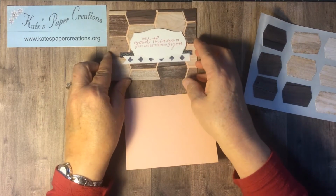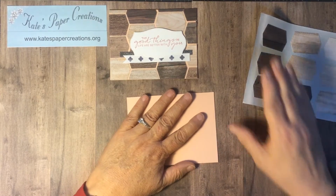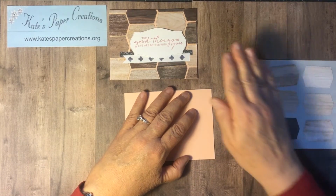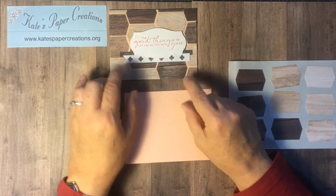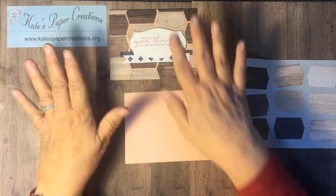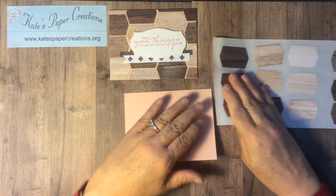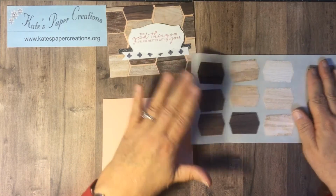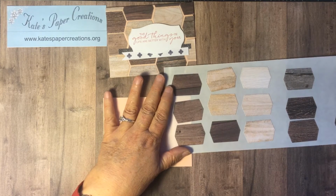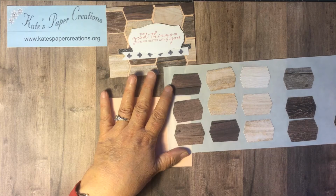I think, there you go. A little bit hard to see wood on wood because I used a wood background, but that's the way it is. I tried to vary the light and dark and textures so that there's a variety and they're not all together, like all darks together or whatever. What I ended up doing out of those 5 different colors is punching 2 of each except for the light. And on the light ones, I punched out 4 of them.